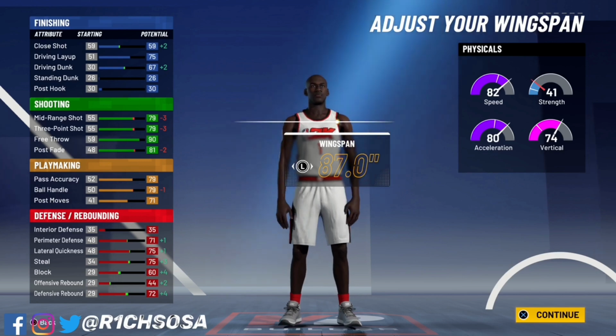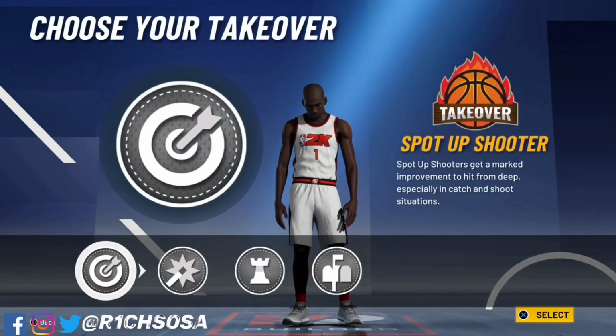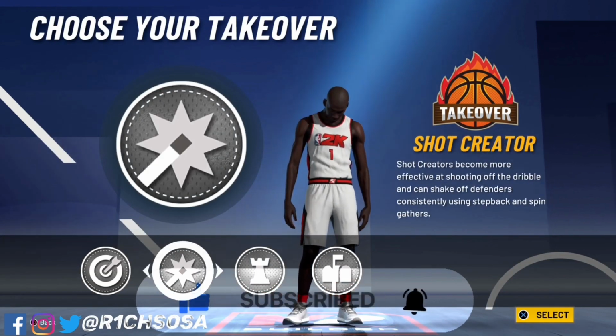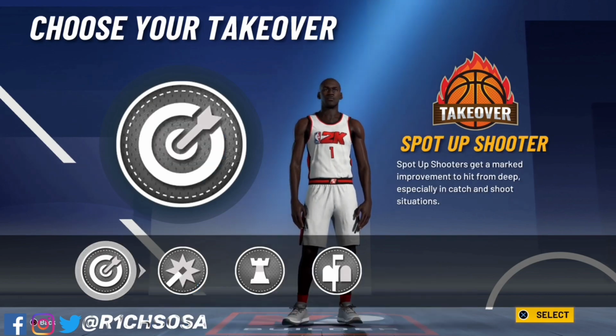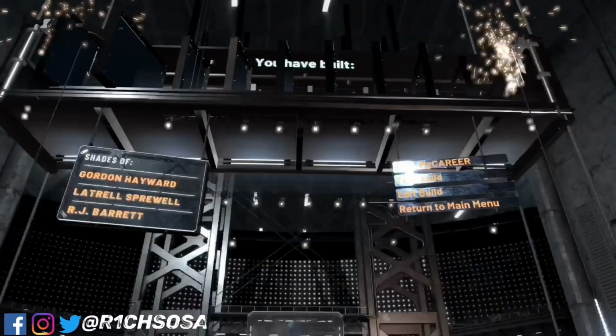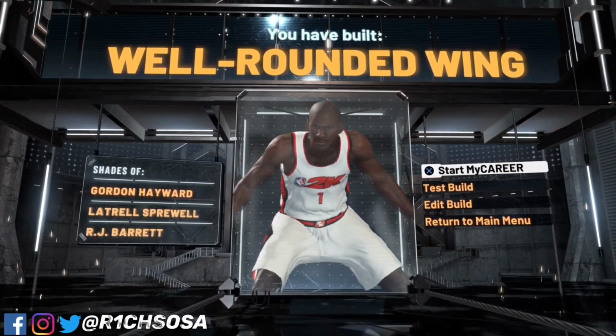If you go anything lower, you do get higher shooting stats, but I'm telling you, it is not worth it in the long run. And as you can see right here, we got the sharp shooting takeover, also got the shot creating, playmaking, and last but definitely not least, we got the post scoring. I'm going to leave it up to y'all, but as you can see, we have made the well-rounded wing.